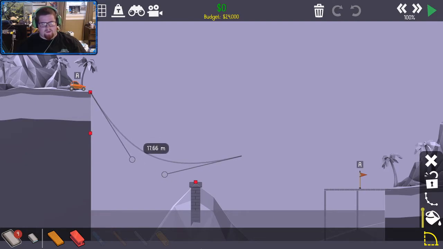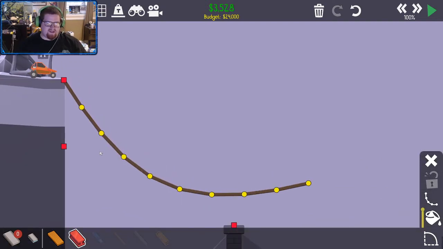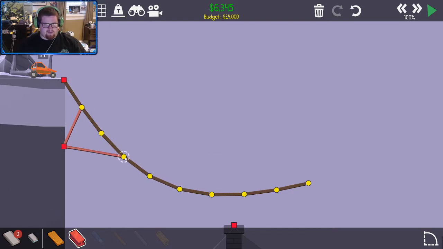Yeah, we're gonna wanna build up some momentum. Oh my goodness. Wait, that was perfect. This might be the exact shape we want, too. Can wood fit here? No.